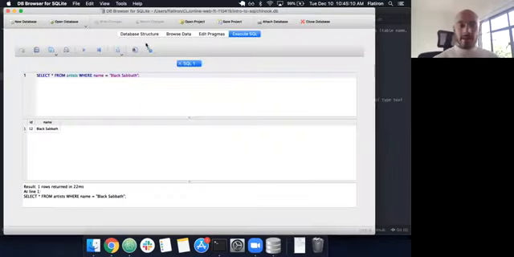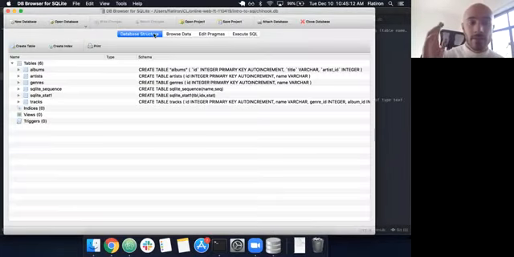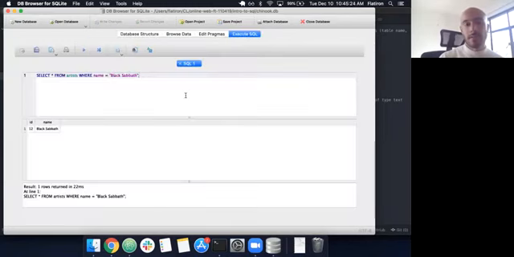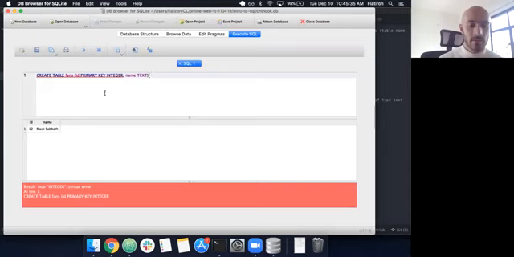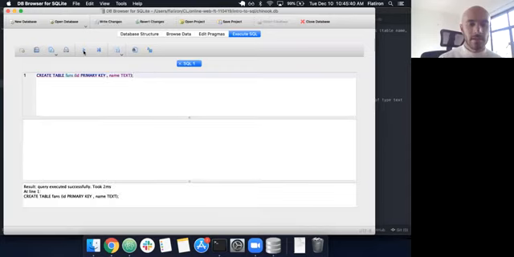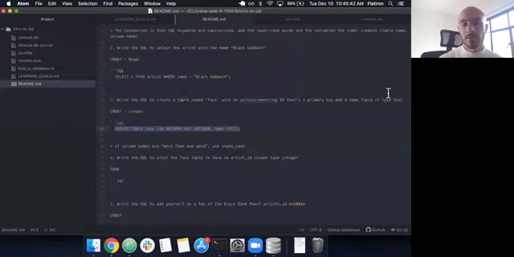So if we plug this in, we can look at our database structure. We see that we have albums, artists, genres, and tracks, but we don't have a fans table, right? We want to add a fans table. So I can execute the SQL here to create a new table called fans with an ID of primary key integer and the name of text. And I'll run this. Oops, integer. Oh, is it just primary key? Let's see. There we go. Okay, I guess it's just primary key. We don't need integer.